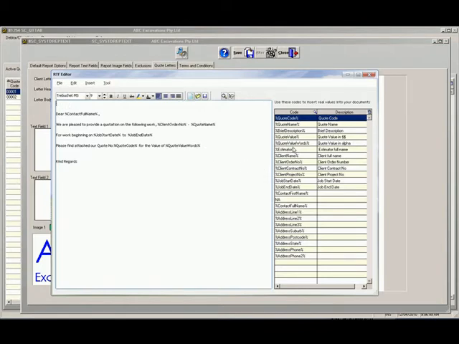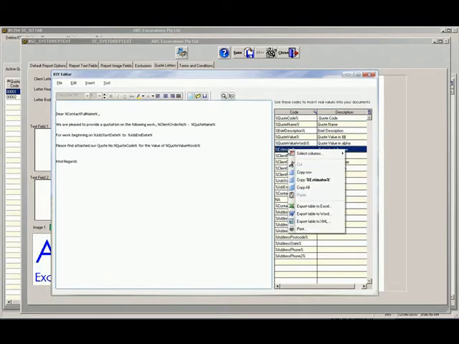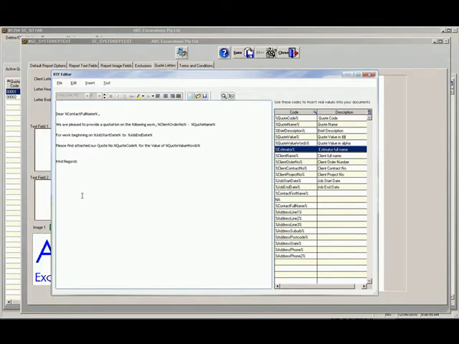These are the available pieces of information, and if we wanted to show the estimator name underneath the letter here, you can either type it in or cut and paste from this area. If I right click there and click on copy and come back to here and right click and paste, then the name of the estimator will print when that letter prints. You may have to have a couple of goes at this and print it out to see how it works, how it looks, and to format it properly on the page. But once it's done, you can pretty much forget it.